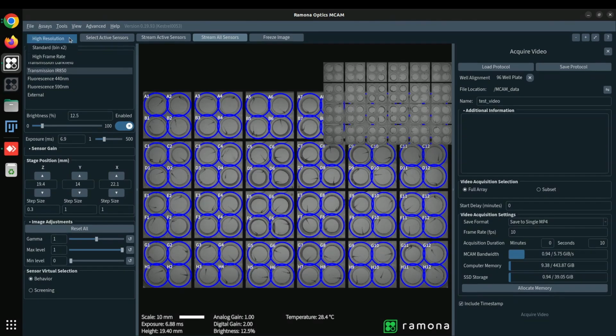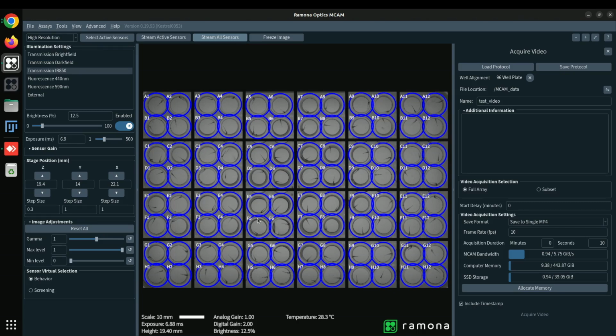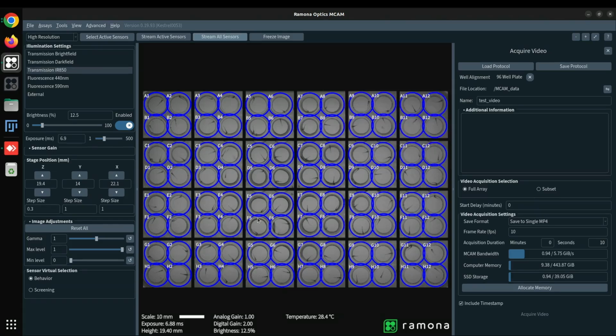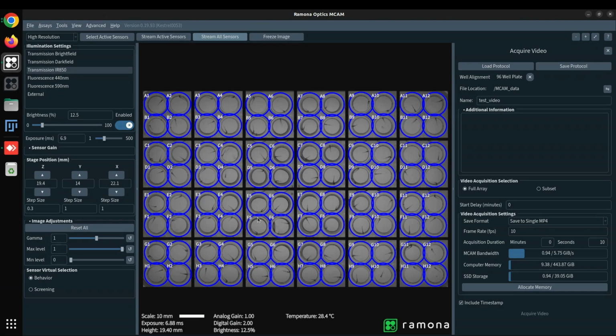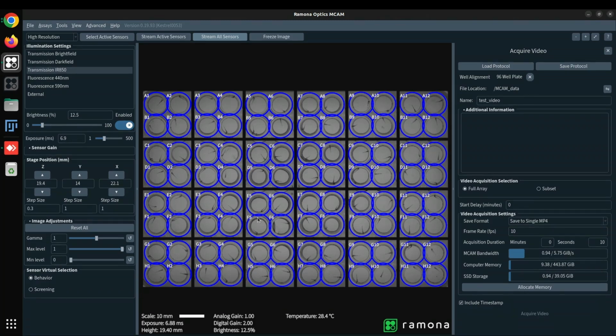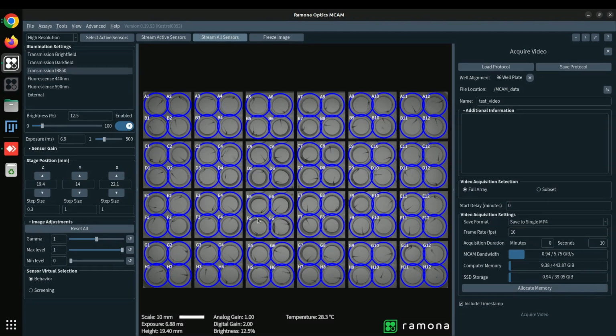For video acquisition, you can choose between high frame rate or high resolution. When considering the trade-off between these two options, choosing between 20 versus 160 frames per second can significantly impact the quality and purpose of video acquisitions. For some applications, high resolution is preferable to capture fine visual details, while for others, a higher frame rate is essential to ensure smooth and clear motion which can help capture fine biological details. Set your acquisition to either of the two options within the left panel.